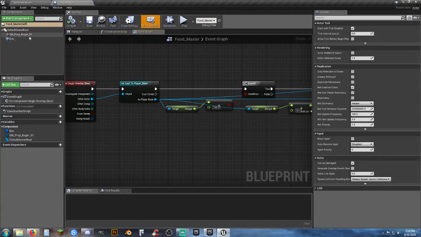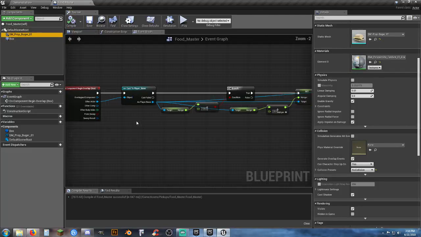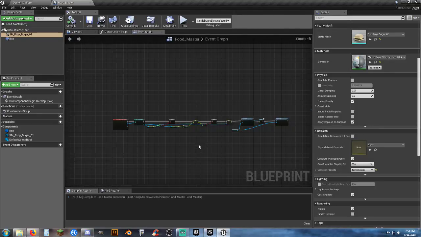So I want to click on my static mesh, scroll down to collision presets, and choose no collision. Compile and save. Now, technically speaking, we could actually come in here and copy all of this.